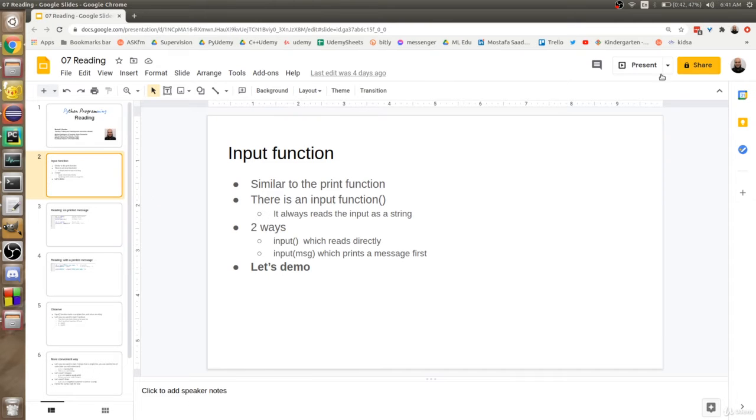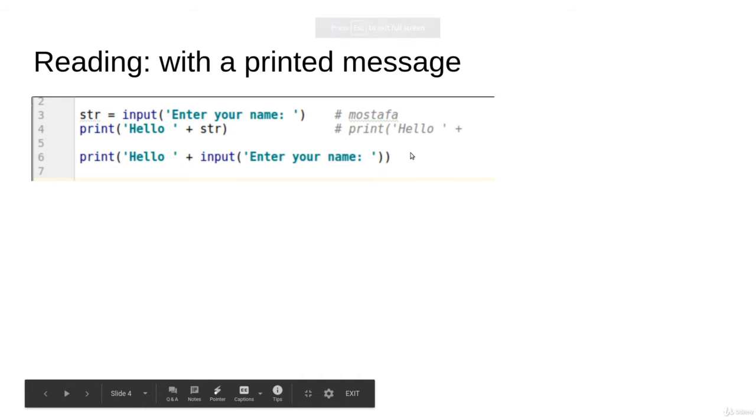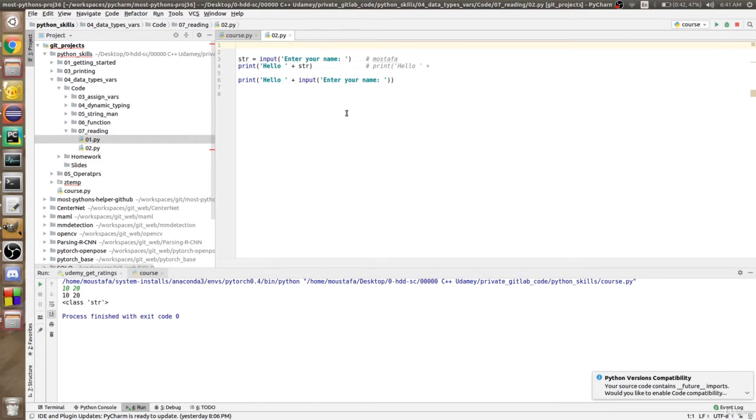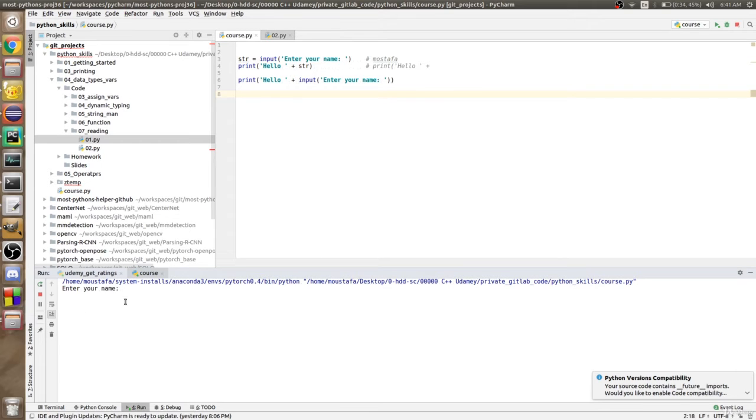So let's get back here to our observations. There is also another thing to learn about. Let's check this code here. This code is doing the following. It says input of, and then it's giving some message, enter your name. So let's see what this means. Let's run it. You see initially it printed enter your name, then it's waiting for something from you. So I'm going to say here Mustafa, for example. So it says hello Mustafa.